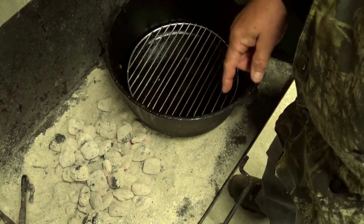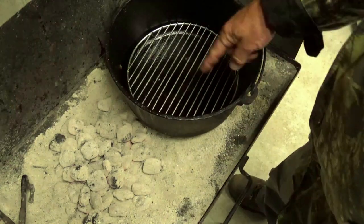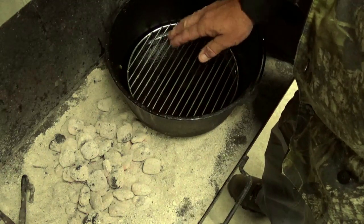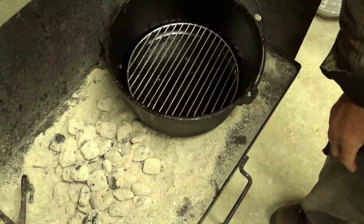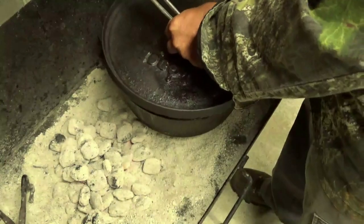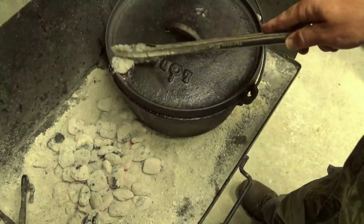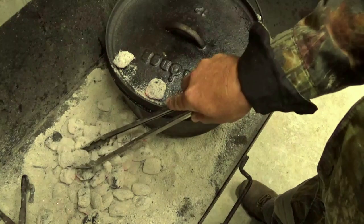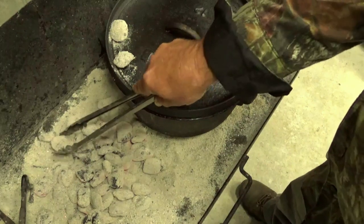I'm gonna leave you the link back to where we did a whole chicken like that back in the Green Swamp down in Central Florida. It turned out awesome. Okay, but here today I'm gonna show you how to use this rack. That's gonna keep our roast up off the bottom and keep it from burning. All right, but if you don't have that, like I said, a couple of nice green hardwood twigs down under your meat. Now for 350, we put a solid ring, but here we're shooting for 250.